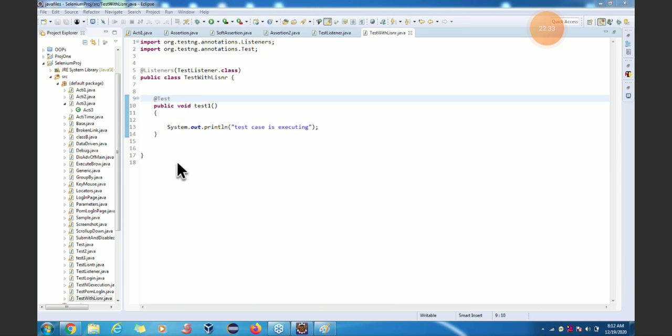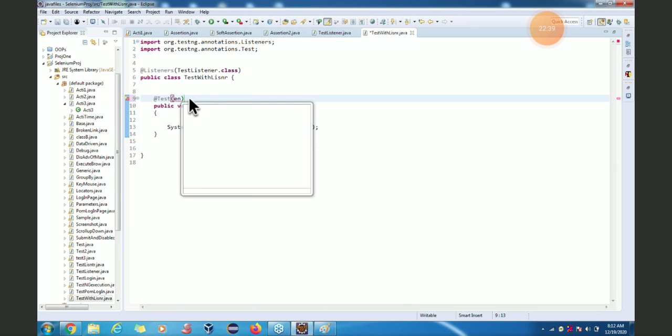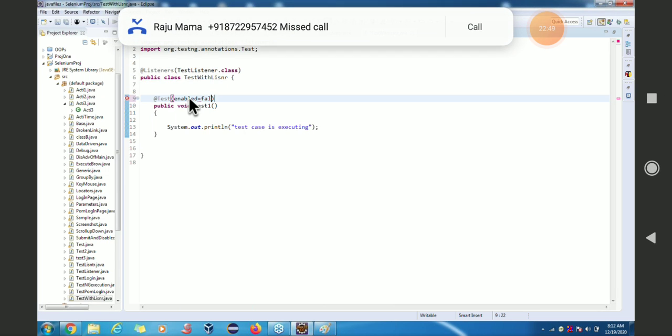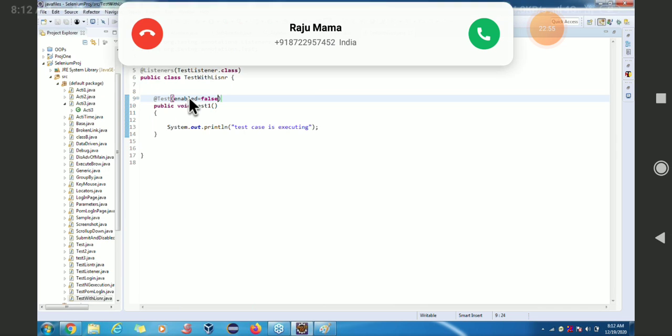Correct. Very good. We have the enabled attribute, right. You have to pass the parameter. Next case, we can go with grouping, no, sir, excluding and including. You are right.